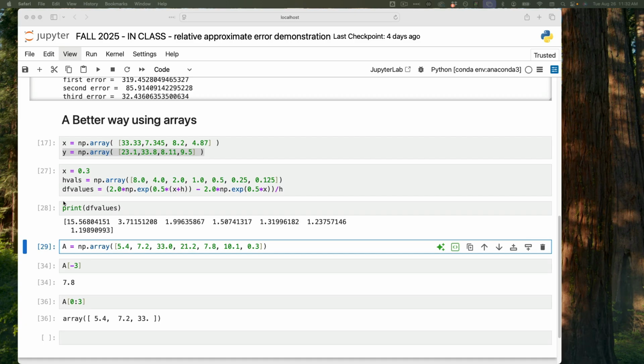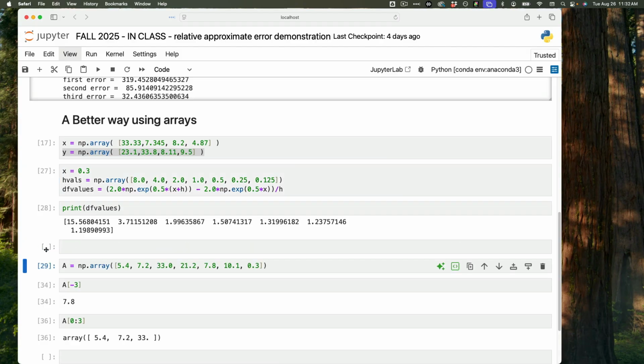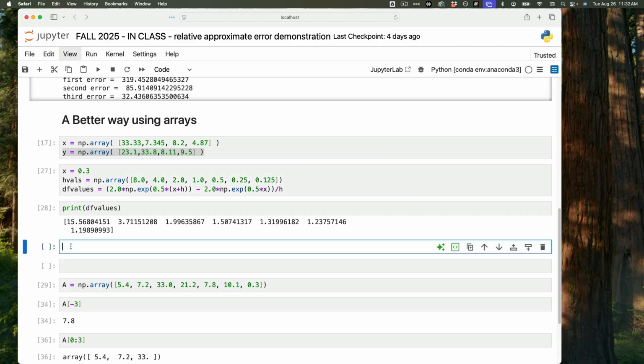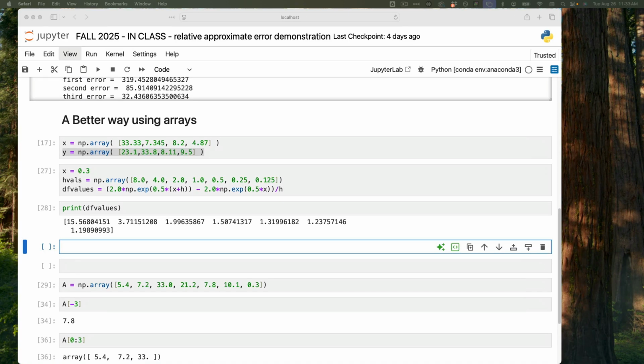All right, so let's go back here. I had these h values. Agreed. I had these df values, all of these df values. So let's call them red and green array, just because we did that in the slides, right?